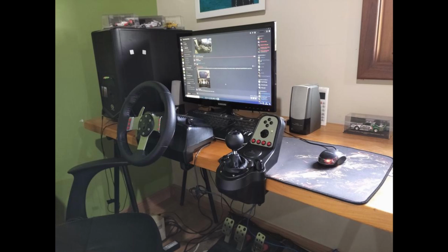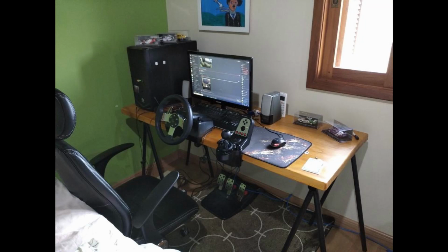around. He doesn't use any particular tricks for the caster wheels on his office chair, it just has the bed behind him. So in this case, he can sit and the chair won't move anywhere. Quite a lot of space on his desk too, quite a big size of desk. He has space for everything. He has space for his PC case, the monitor, a few cars, and a couple of speakers as well.